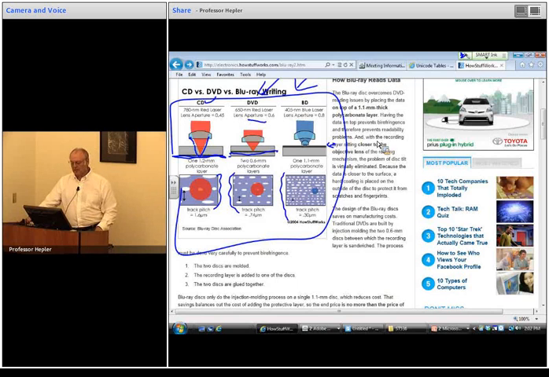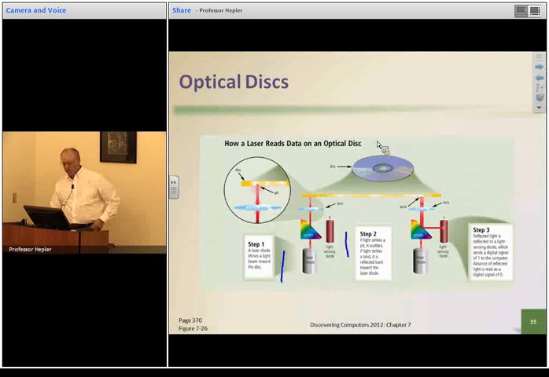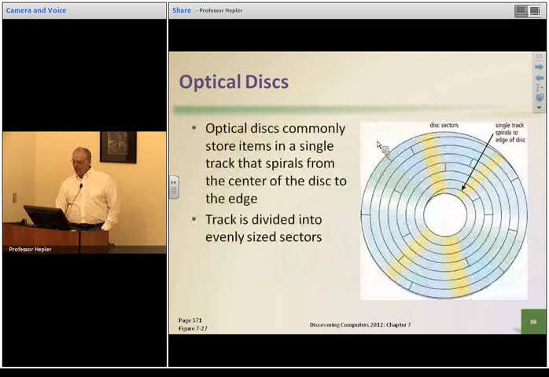Notice the color of the light is different, blue. So the wavelength is a little different, which also makes a difference here in the media. And there's two lenses here also. So it has to do with the substance and then the actual laser itself. And this works kind of the same way a disk drive does, except notice this.